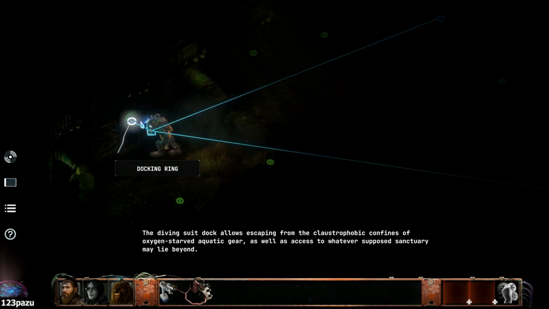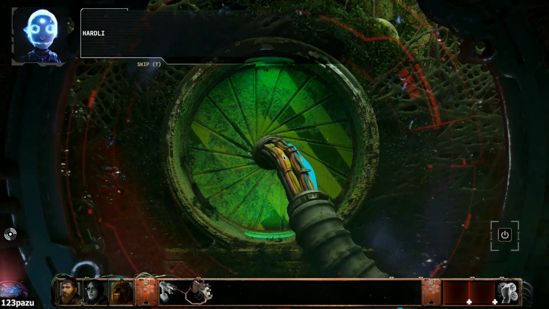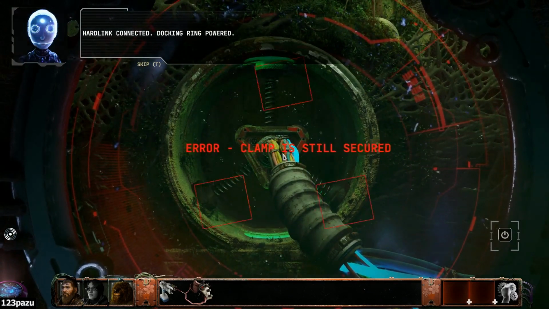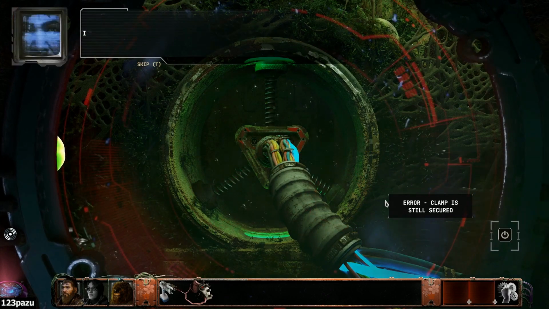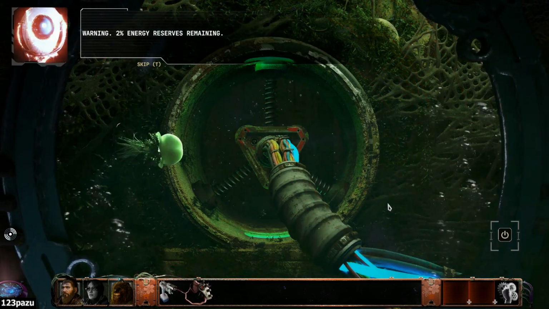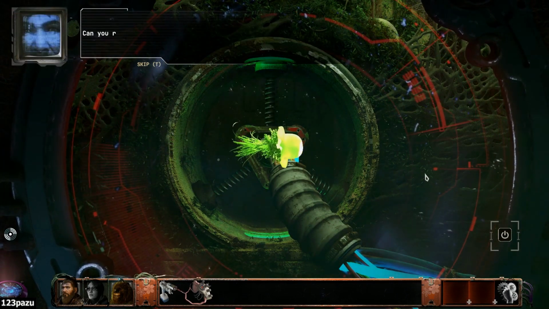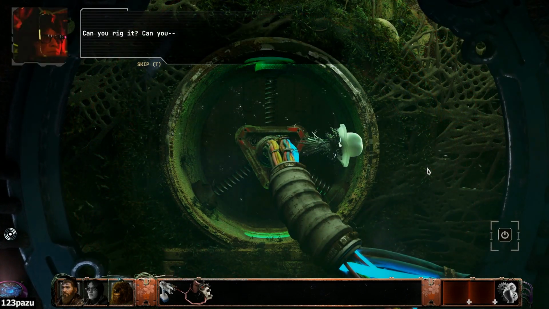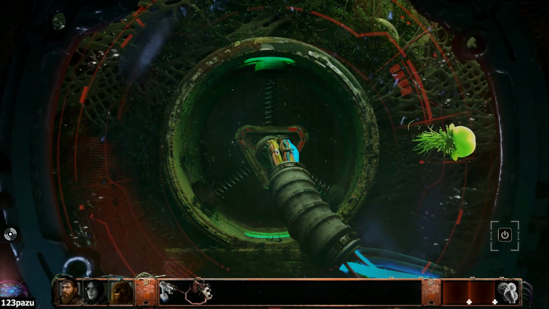Docking ring. No power detected. Hard link connected. Docking ring powered. Oh, you have to be kidding me. It has a lock. Warning. 2% energy reserves remaining. When do I catch a break? Can you rig it? Let me focus. 2%, guys. 2%.